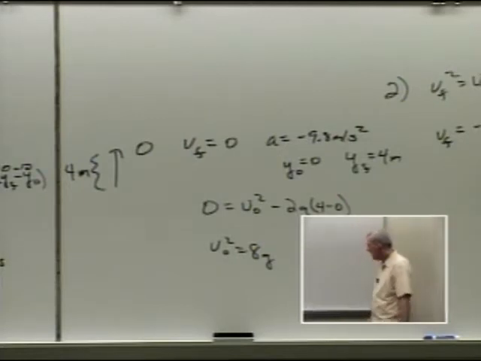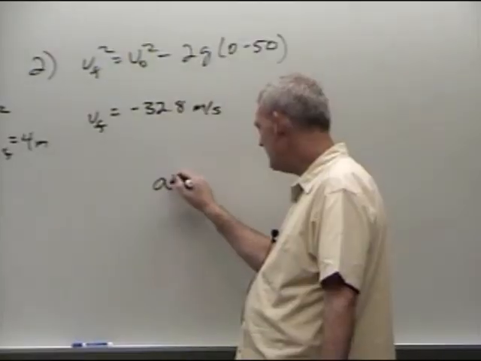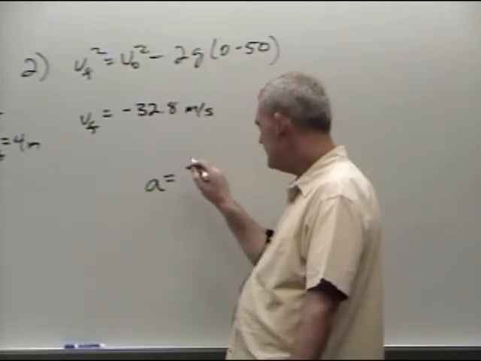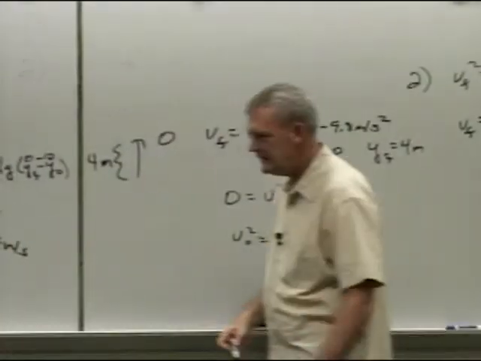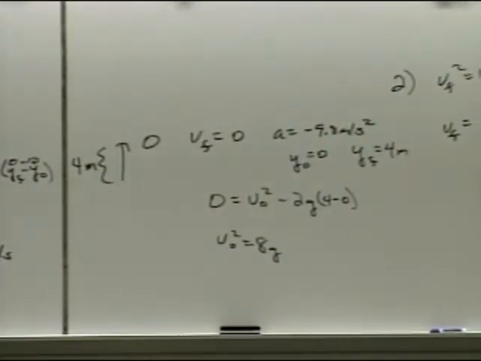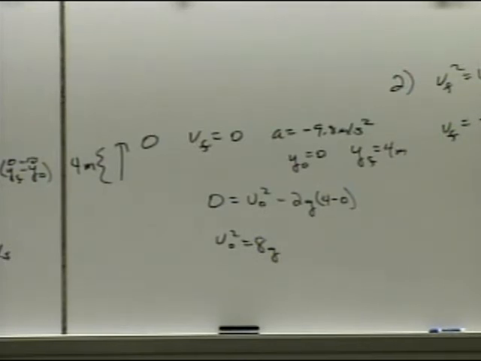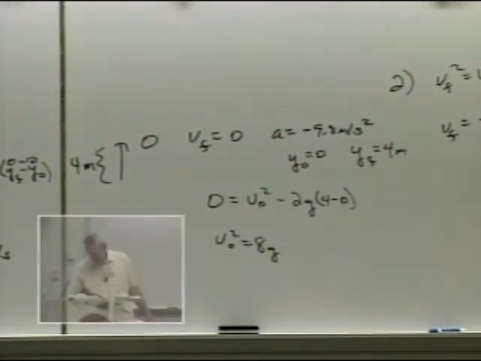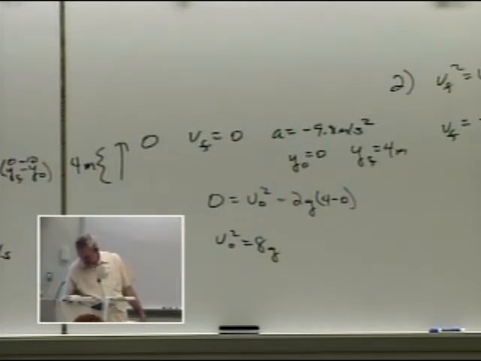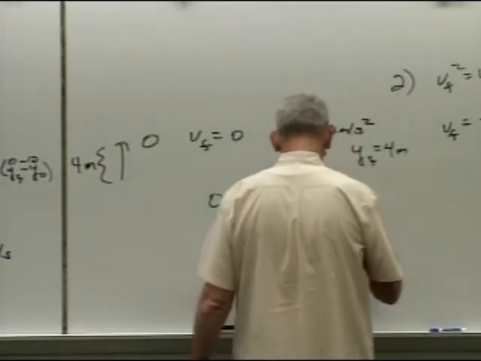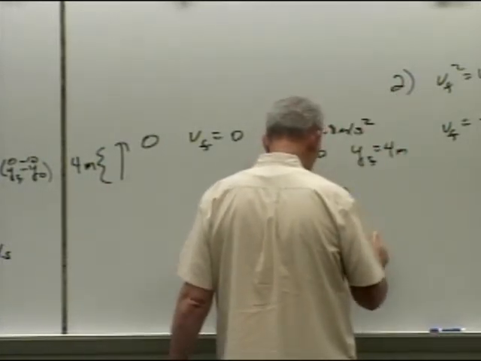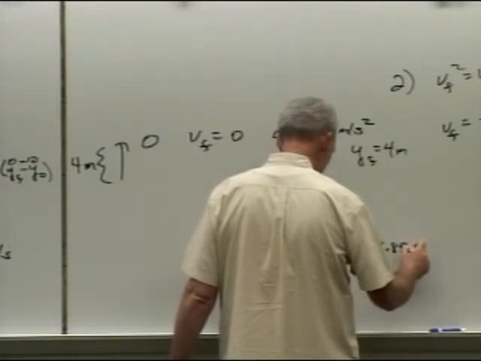All right? And we know, again, to find the time, that the acceleration is the change in velocity. So you got 0 minus whatever this square root of 8g is. It's almost 9 meters per second. I'm going to guess 8.8 or something like that. The square root of 8 times 9.8 is 8.85. Pretty good. So the velocity shooting it back up was 8.85 meters per second.